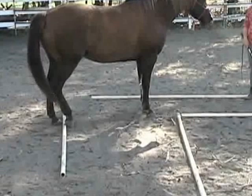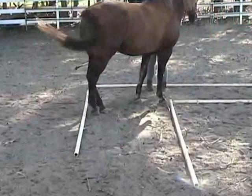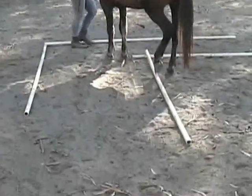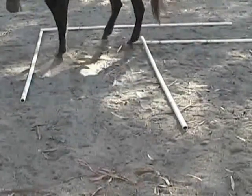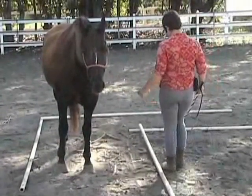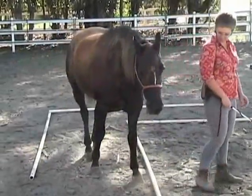Uh-oh. See, a little bit of misunderstanding. A little bit of... We've been working long enough now. Come here. Whoa. When we do this next time with Sadie, I'm pretty sure she'll be more aware of what the right answer is and more willing.